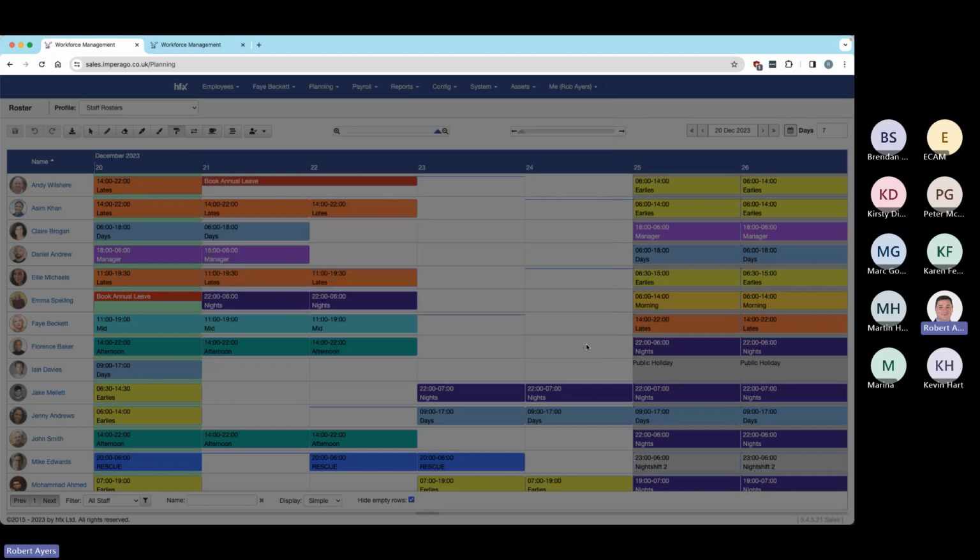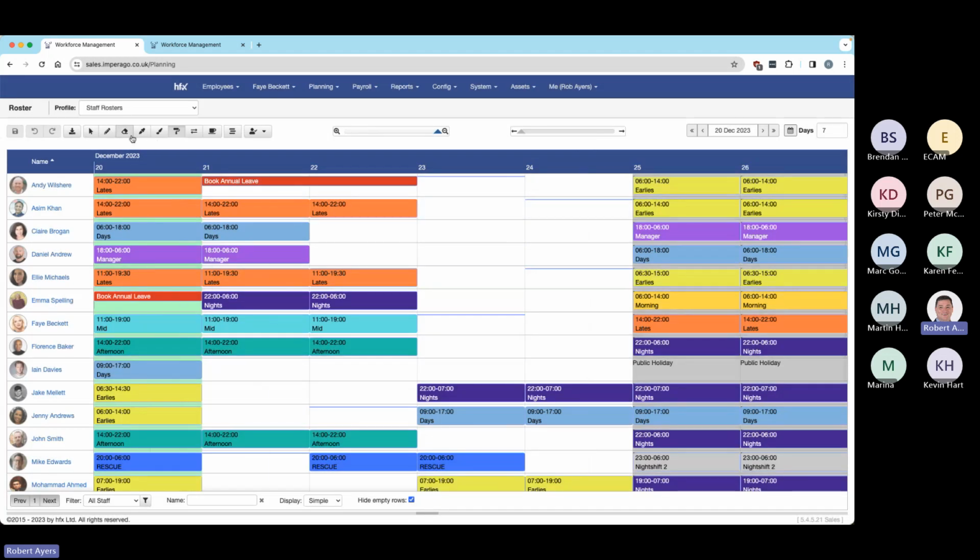But all that's going to do, as you likely know already, is give them a series of shifts that they're expected to work. And that's when we start to depart from what you've got in Vanquish. In Vanquish, if you're on a pattern, you're on a pattern. And if you do something different, then you have to deal with it through corrections. If, say, for example, they're on the 11 till 7, you want them working 10 till 6, they would clock early in the morning, you'd get an exception for that. They'd clock out early for the end of the shift, you'd get a correction for that, and you'd need to deal with it through corrections.